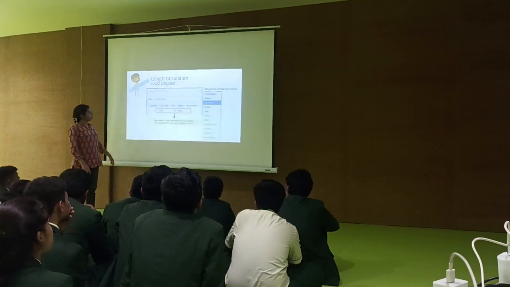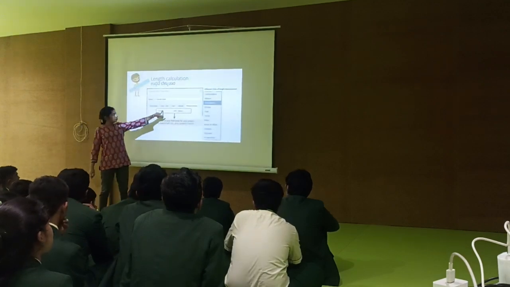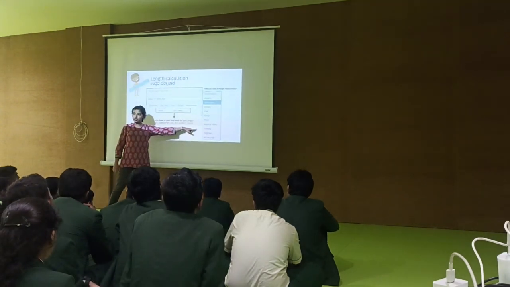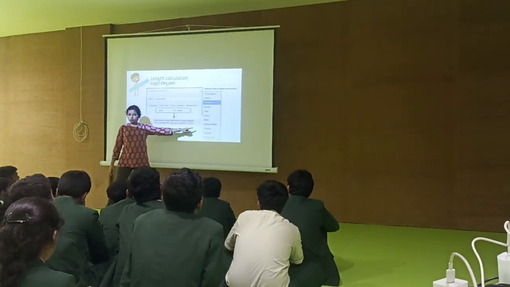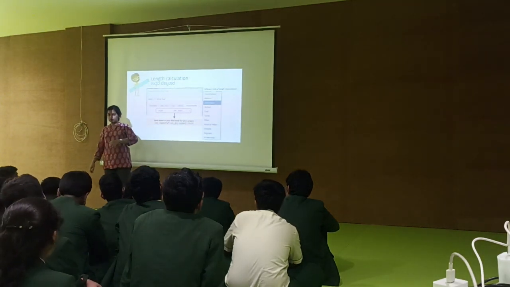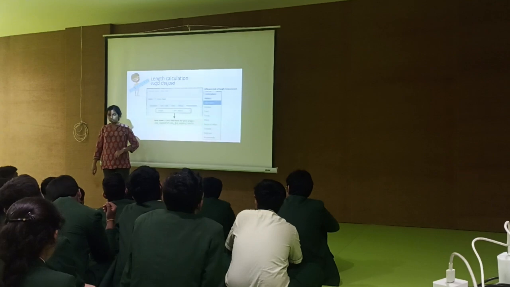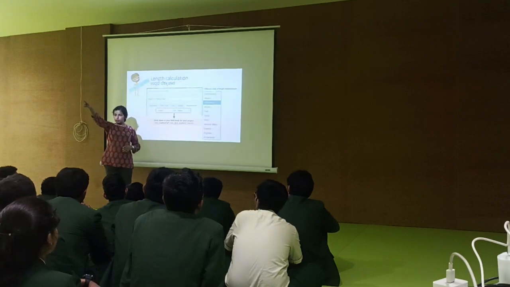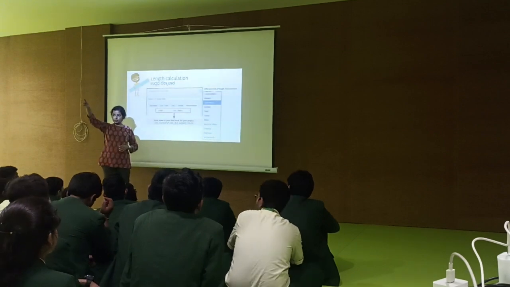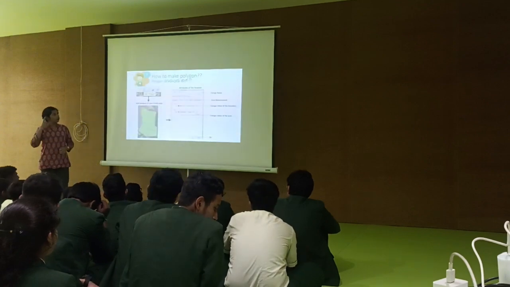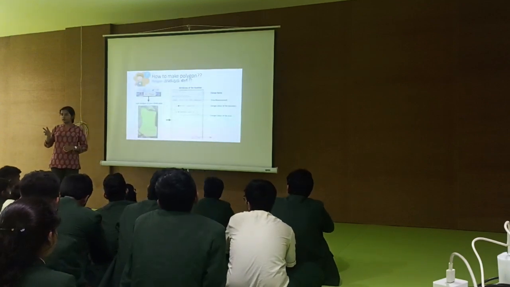Next, here you can also calculate the length. And there are different units of measurement. You should select the appropriate one. If I am marking the distance from my home to here, I will use kilometer, right? If I am marking the distance from here to there, I will be using meter, not centimeter. Correct?